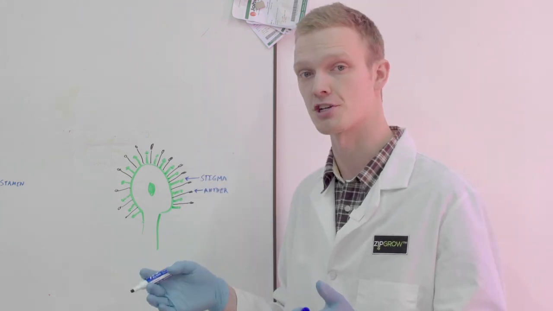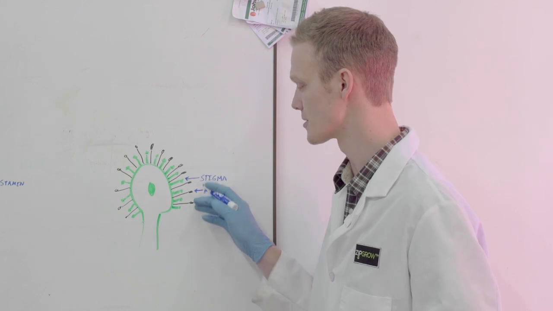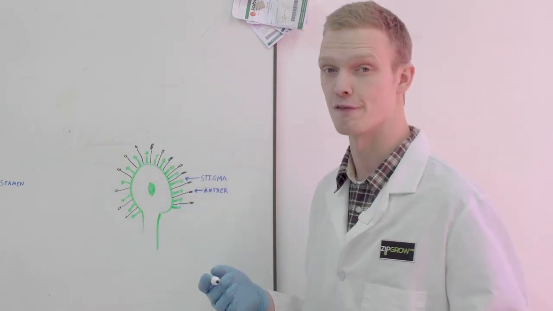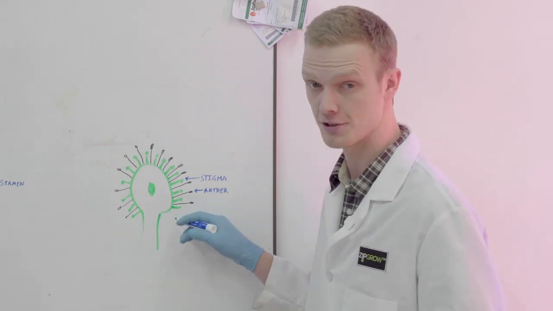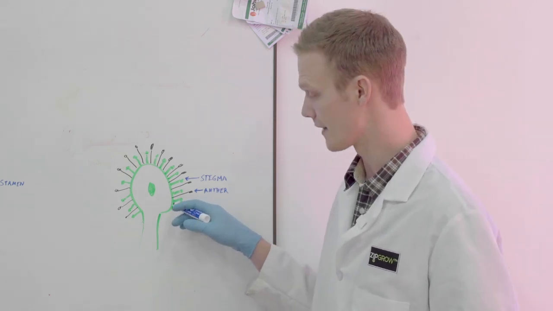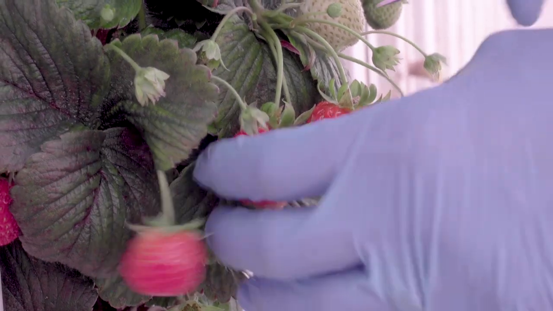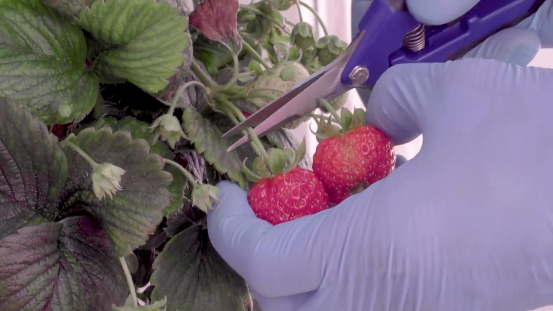Each of these stigmas needs to be pollinated to get successful pollination across the plant and there's multiple anthers producing pollen all around the outside. This is where bees are really effective because they fly in, they vibrate and they're looking for nectar in the bottom of the plant and at the same time they're pollinating all the way around the plant which is very difficult to do even by hand sometimes.